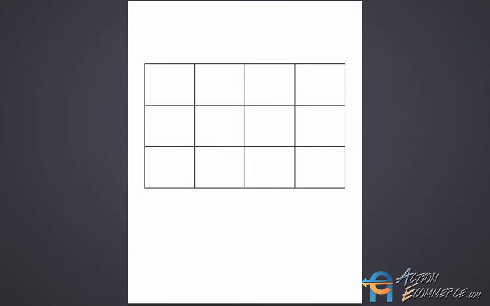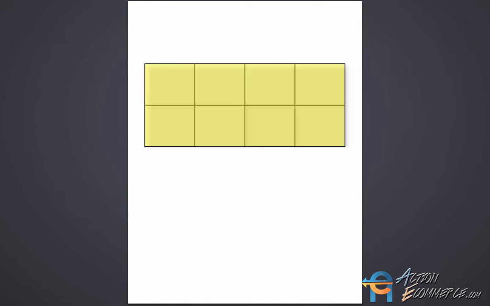Here I created a graph which should help you understand it a little bit easier. Originally we had 12 products per page with 4 columns, like this. I have changed it to 8 products per page with 4 columns, as seen here. As I mentioned earlier, if you selected an odd number of products to display, let's say 11, and had an even number of columns, you would have an empty slot with a missing product.